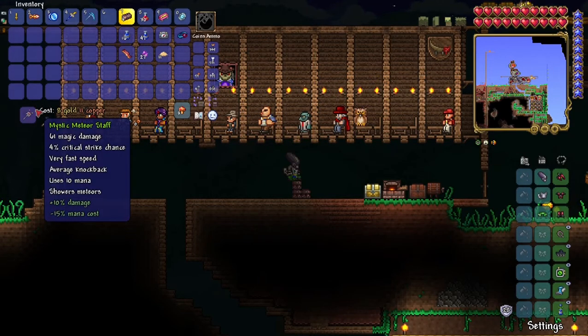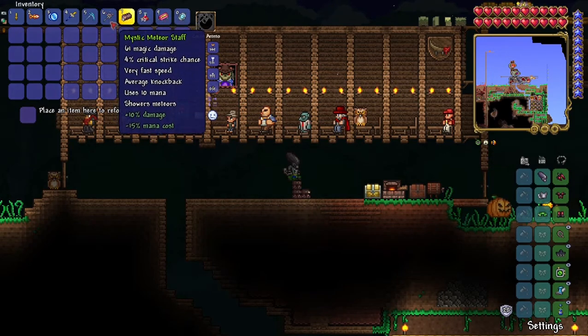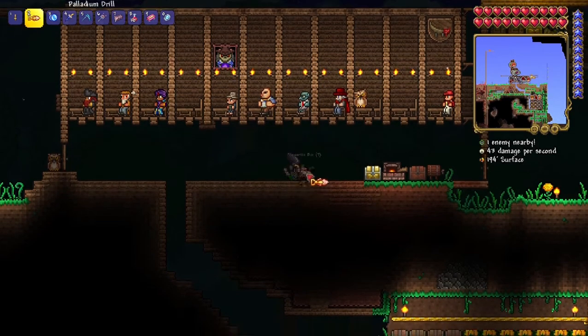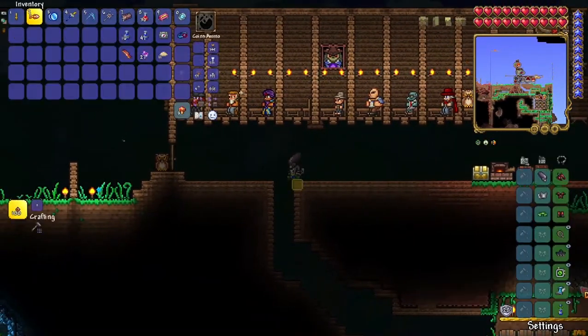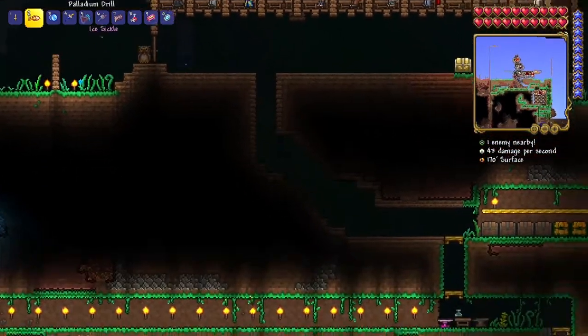Mystic. Mystic's actually pretty good, you know what? I'm gonna go for Mystic. Good damage, less mana cost. Mystic's alright. Now, see you guys. Get to our arena. We have our new OP weapon, we have our mana flower, all these mana potions, Nimbus Rod, we are set. I'll see you guys when we get there.